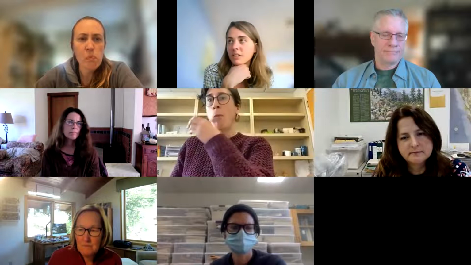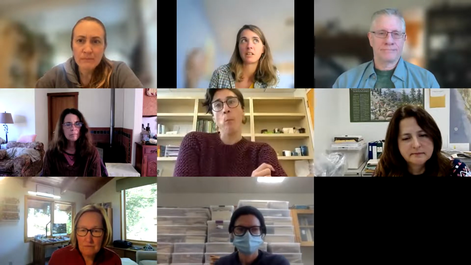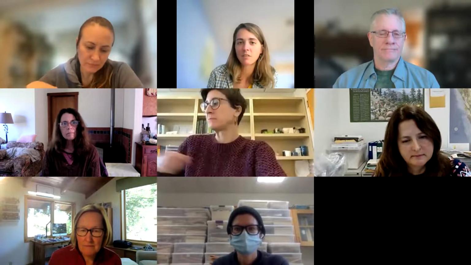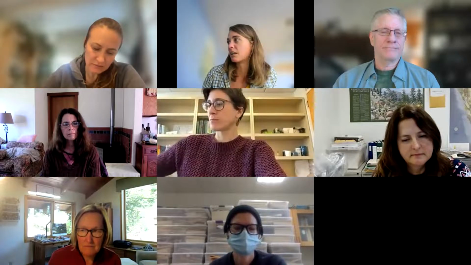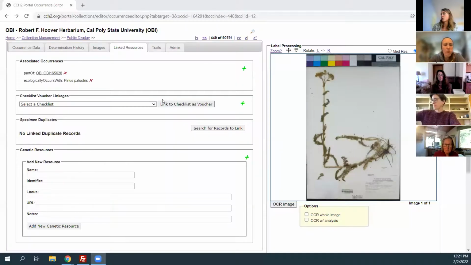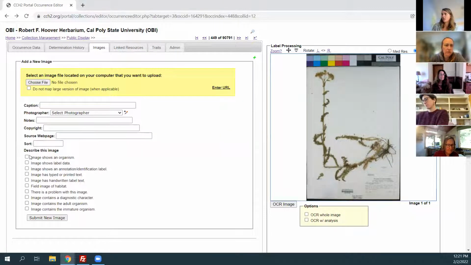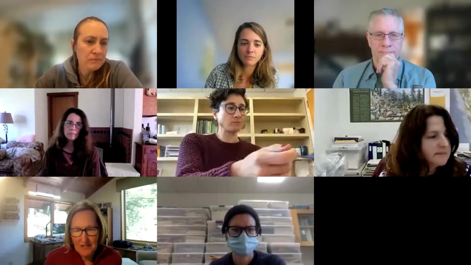I think that still belongs in the images tab because that is an image of the specimen in a different capacity. There are ways that you can tag images, and you've probably seen this. If you go into the images tab for a specimen and upload an image, there are all these tags that you can use, and one of them can be field image of habitat. So that could be something you use to indicate that it's a field image. Okay. Yeah, I'd have to go back and check exactly what a couple of them have selected, but okay.